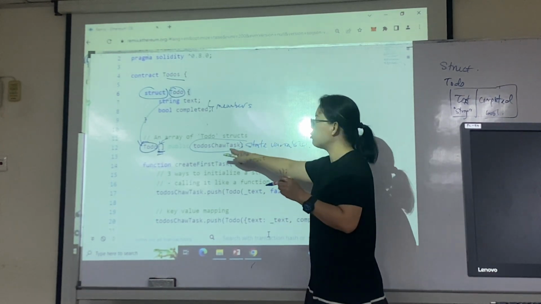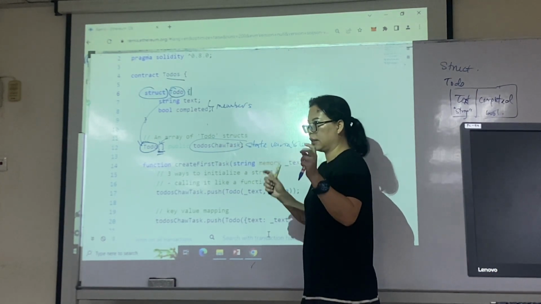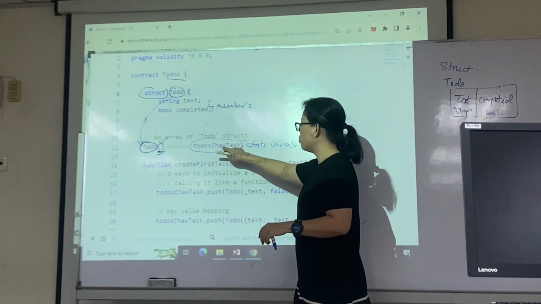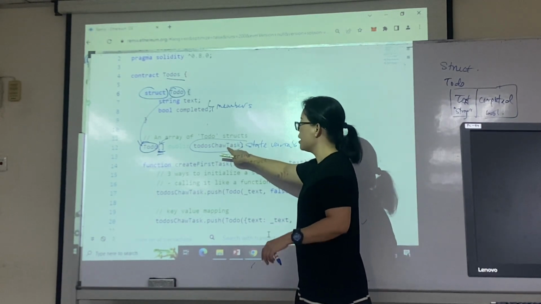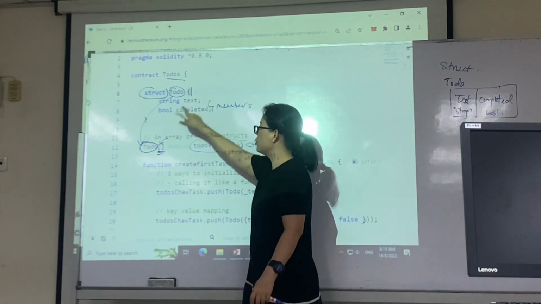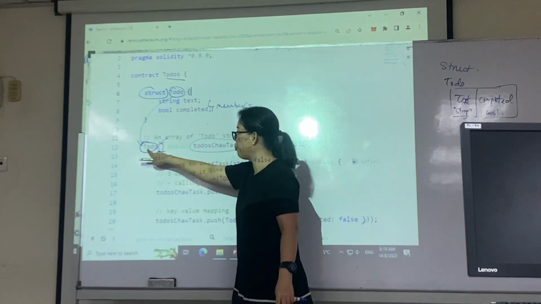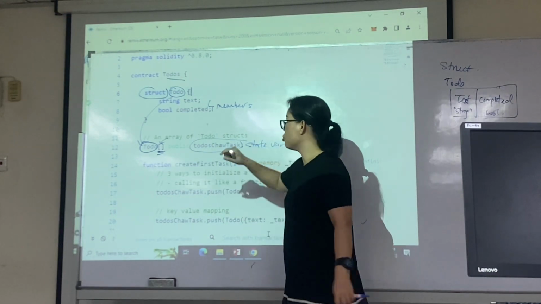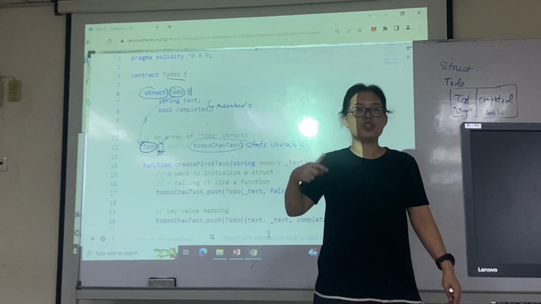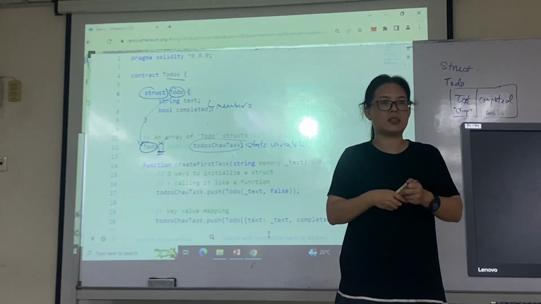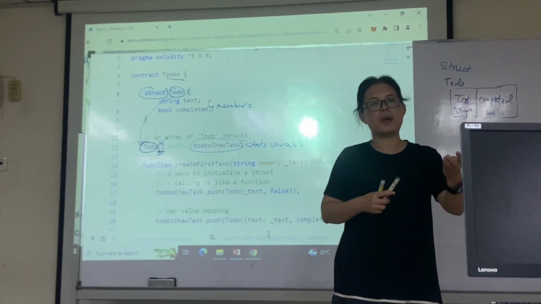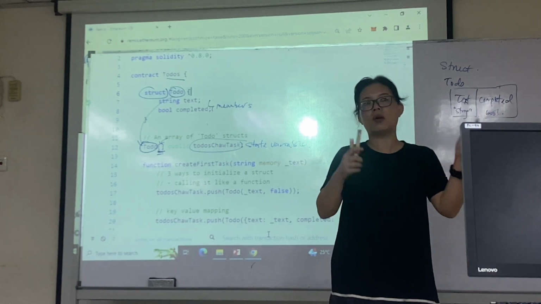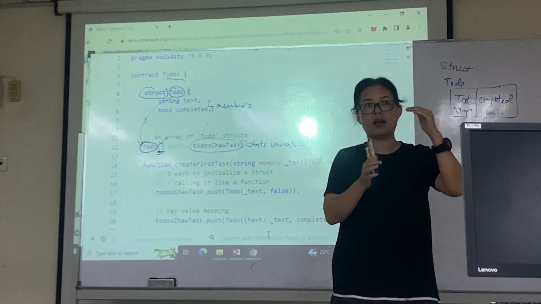So toDoTask, this is my task, the task that I need to perform. Okay? So that's why over here, for toDoTask, I'm using a struct data type called ToDo and I make it an array. My intention to create this struct is because in this semester I got a task, for example setting the exam paper, setting the midterm test paper, and whether I completed it or not. So I have this kind of task.